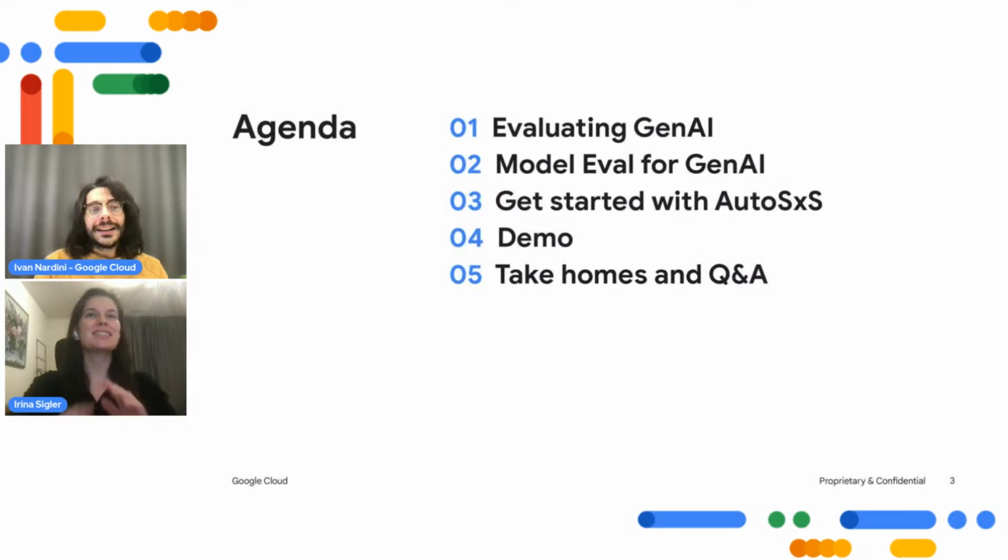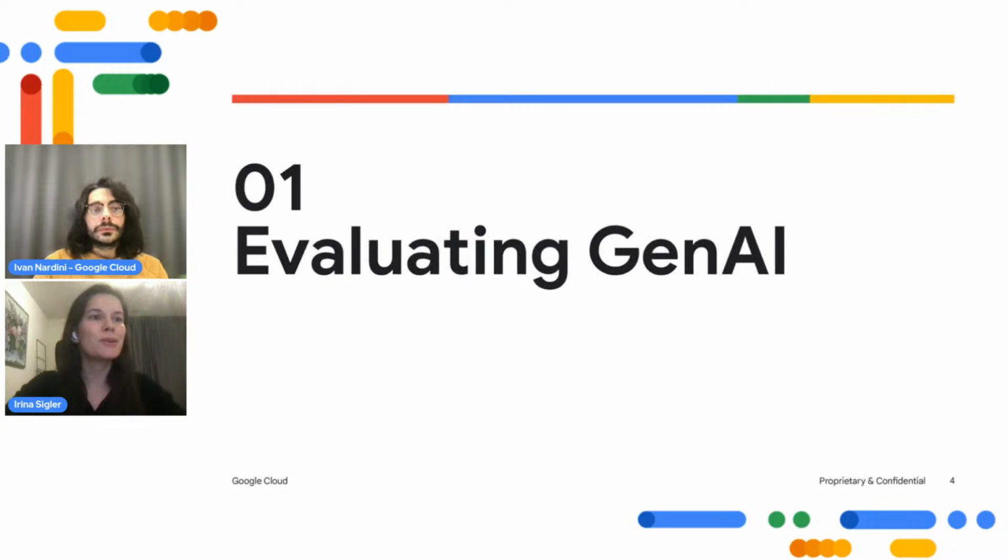Beautiful. All right, so quick agenda for the day. We're going to talk about how to evaluate generative models, because that's a question that lots of our customers have today. There is a lack of confidence in how these models perform, and this is what's keeping so many applications from going to production. So we hope to demystify that and explain a bit our approach for how to handle evaluations. Ivan is then going to show a demo of our latest evaluation tooling, which is called Auto Side by Side, and then we're going to finish it off with a round of Q&A. All right, so let's dive in.